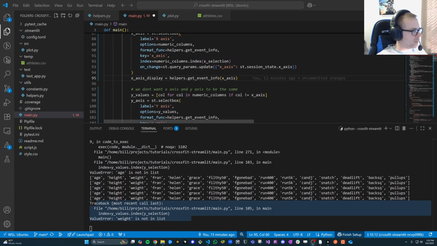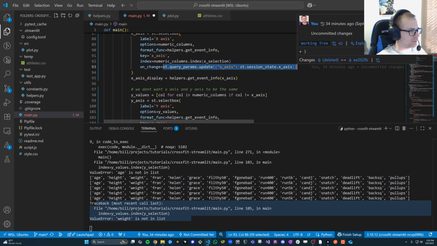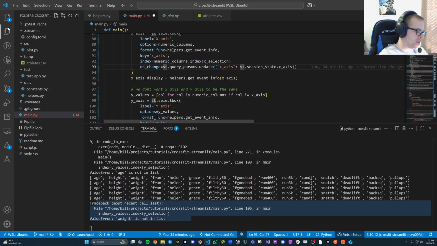And one more thing to note too is the value of this onChange has to be an actual function because it's meant to be a callback function. So we can't just say this right here. What we use is, and I'm not sure if we've gone over this in a previous video, but we use a lambda, and what this basically does is make a one-line function. That's kind of how it's being applied right here.